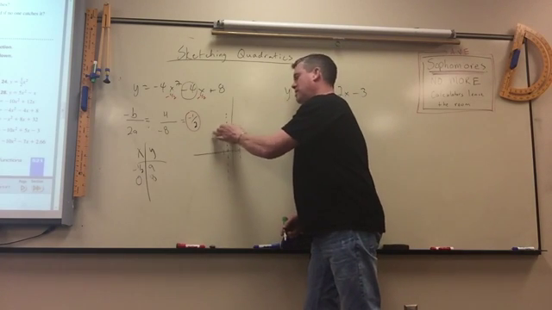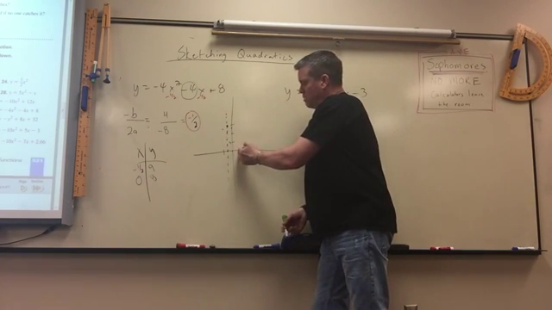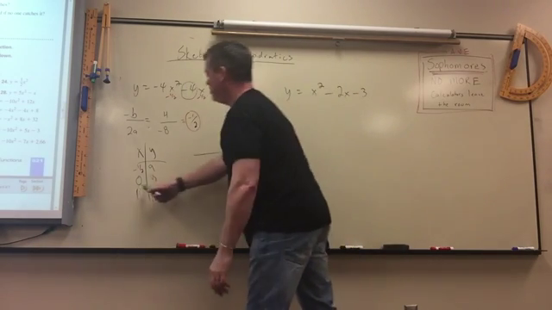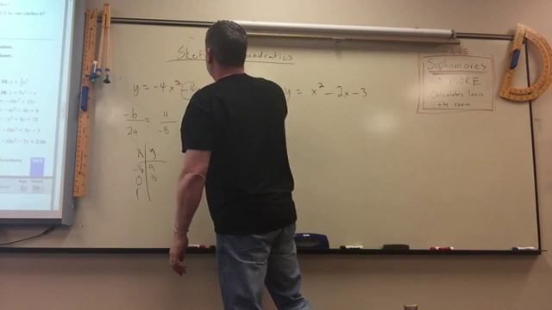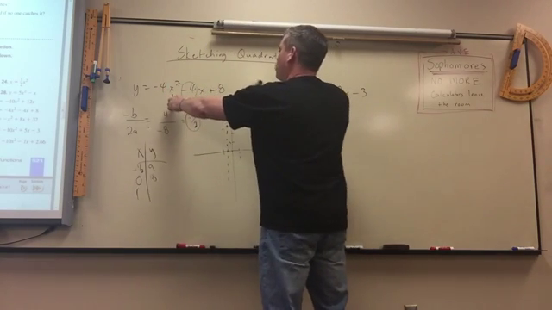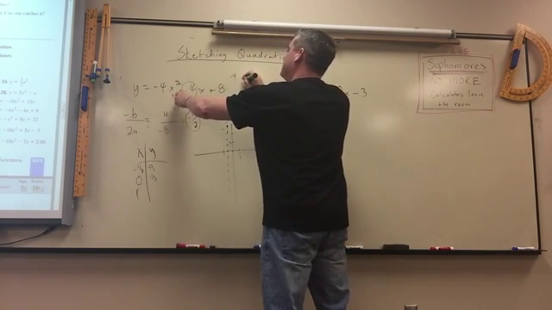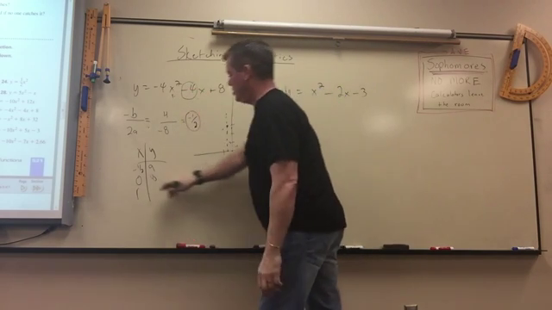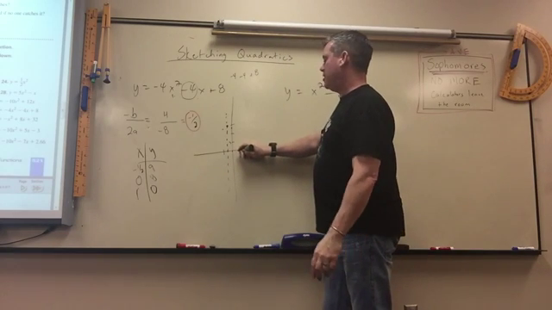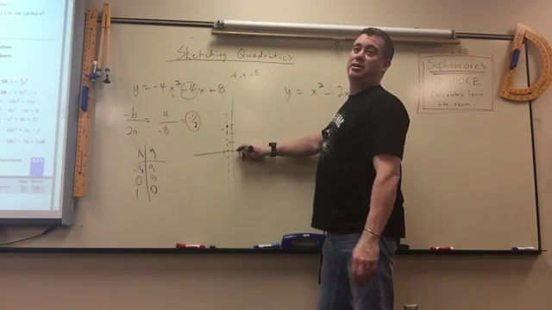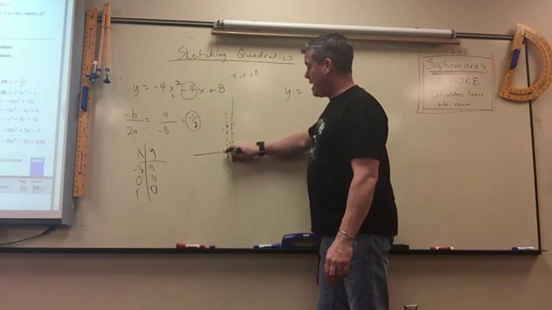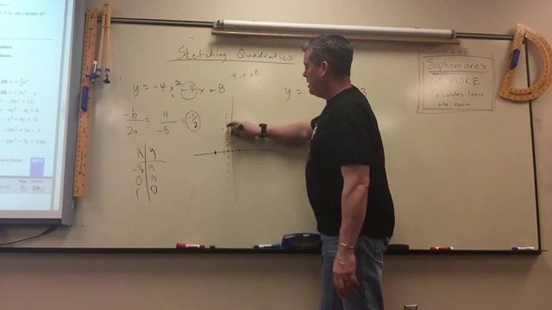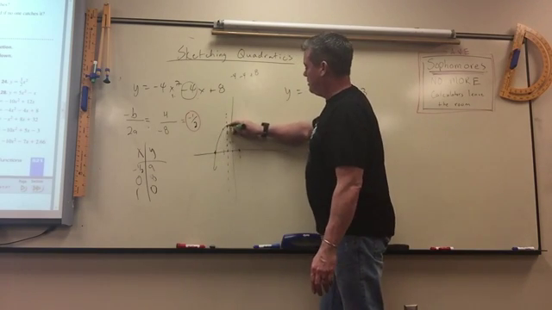That doesn't quite tell me enough yet. So what I would do is plug 1 in. If I put 1 in, negative 4 times 1 squared is negative 4. Minus 4 times 1 is negative 4. Plus 8 is 0. So there I get a good idea. And then again, you can reflect that over. It's 1 1/2 away from the dotted line. So go 1 1/2 away from it on the other side. And then you can draw it in.